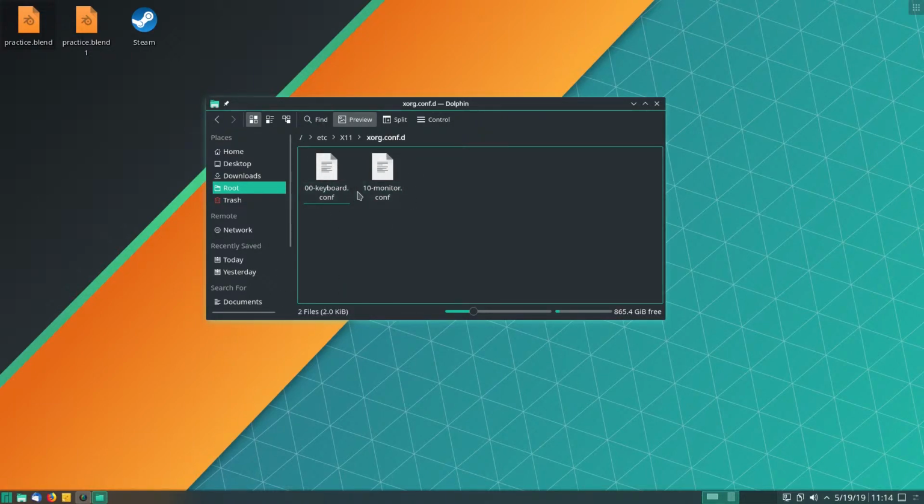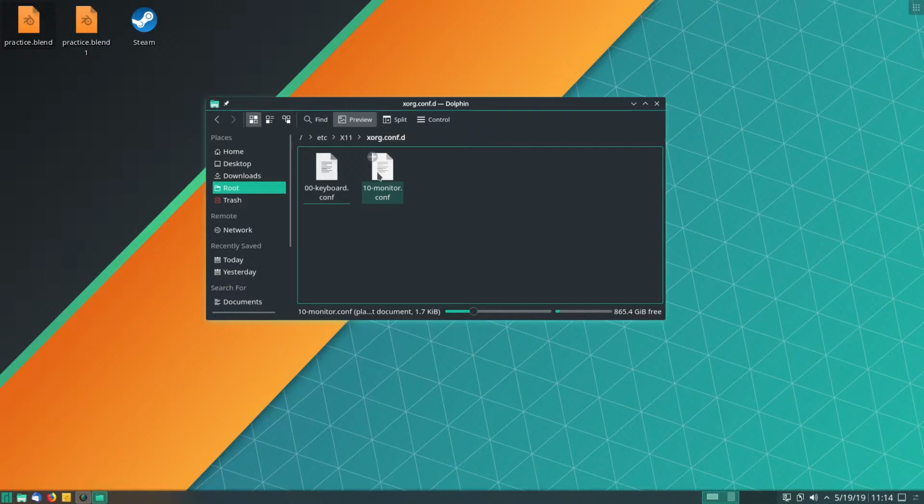And for some reason, the setup utilities do not write to this area. I'm not really sure if that's because of how the Plasma desktop is integrated into Manjaro, or if it's the same thing on XFCE or something like that. But this is where you'll write out your configuration file. But you have to do it in a special way, and that's through elevated privileges through the nVidia settings.